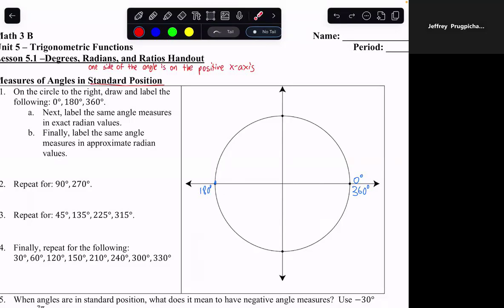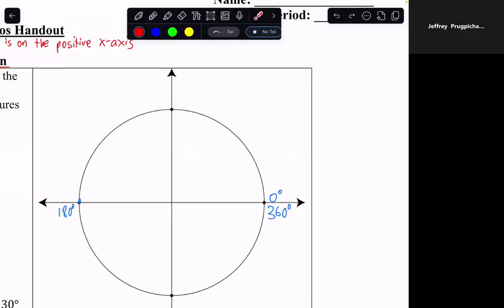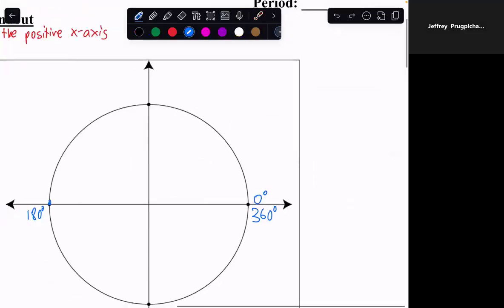Okay, so again, just like you can measure a distance in both inches and centimeters, you can measure an angle in both degrees and radians. At the moment, you probably much prefer degrees because that's what you are much more familiar with. But we'll soon find that most calculations work a lot better in radians. So we're gonna slowly start shifting over to using radians. The main thing that you want to remember, if nothing else, is that a full circle is 360 degrees, but it's also 2 pi radians.